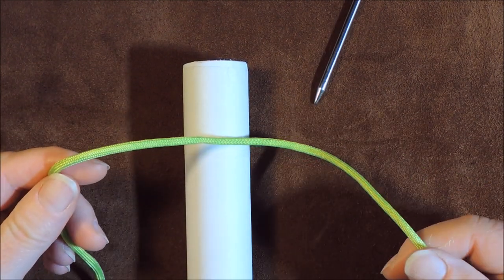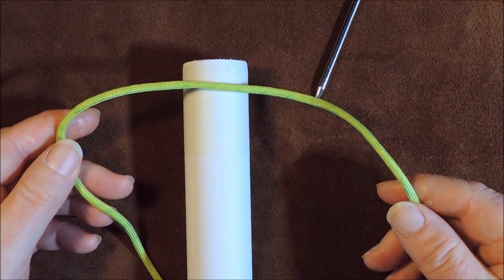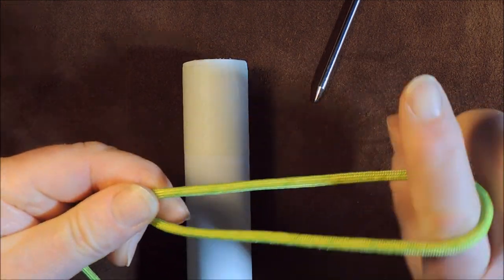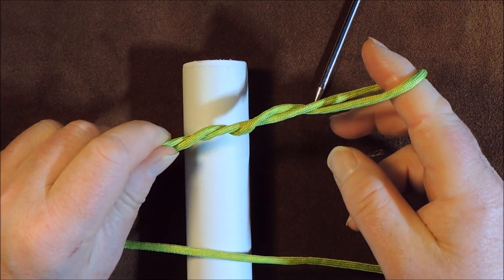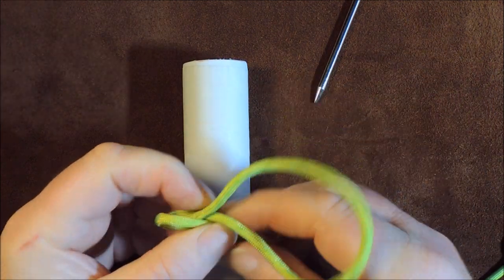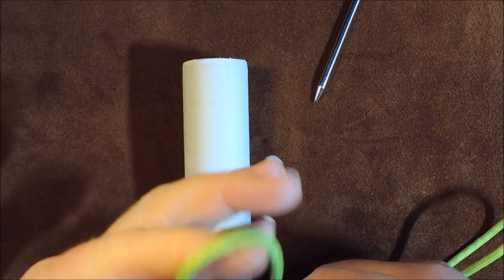Okay, so the first thing I'm going to do is attach my cord to my piece of pipe itself. I'm just going to get hold of my cord like so, and put a couple of twists in it, two or three twists like that. Hang on, let's do that again. So I'm going to put my twists in.